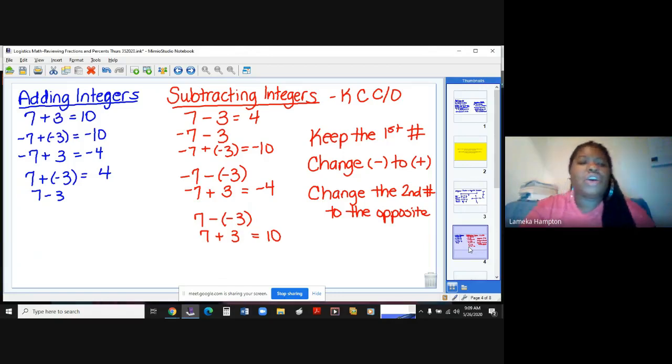All right. So here is what I have: adding integers and subtracting integers. And just a quick reminder, addition and subtraction are what's known as inverse operations, meaning that they are opposites of each other. Multiplication and division are inverse operations. They are opposites of each other. Okay. Just in case, again, you needed a refresher.